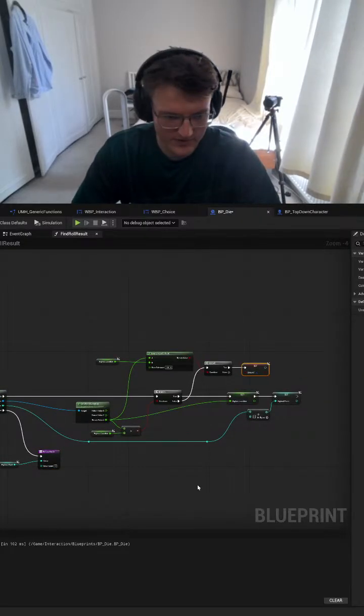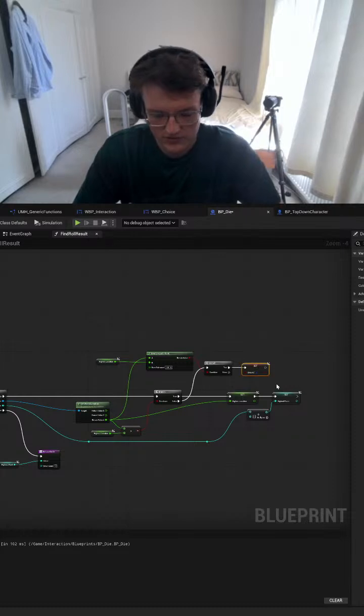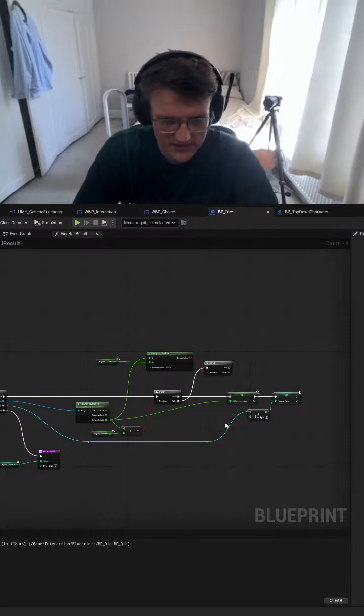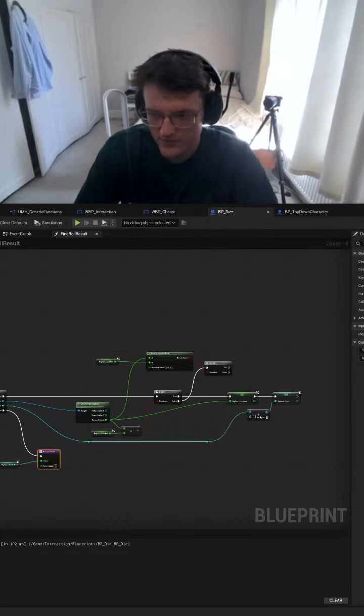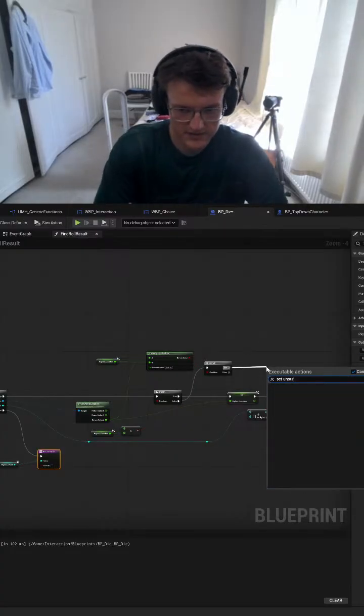Okay, let's not make this a variable then. Unsure. Let's not use this. Delete this. Yeah, delete. And make this a boolean of unsure. True set unsure.